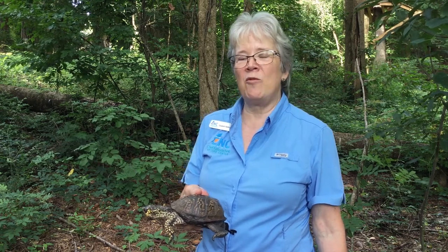Remember too that turtles are not picky eaters. One of the things that has helped them survive is the fact that he will eat a lot of different things. He will dig through the mulch down here and get grubs and worms and insects. He will also munch on the green plants that are low growing. And the mushrooms are his pizza treat.